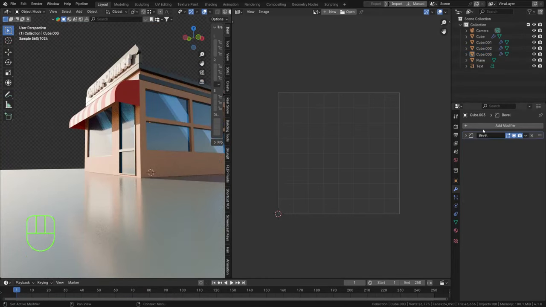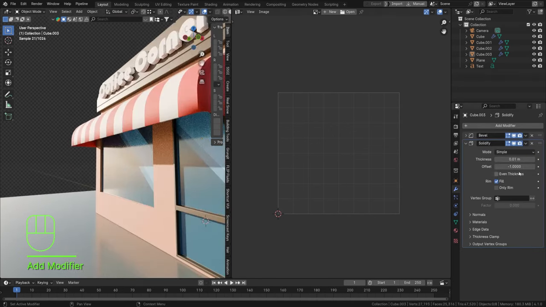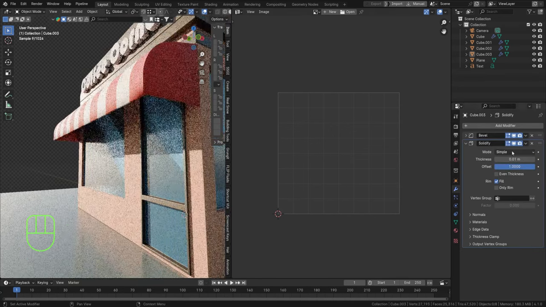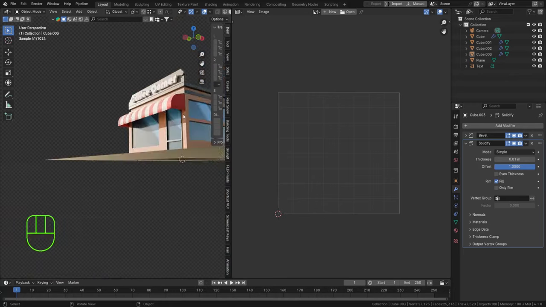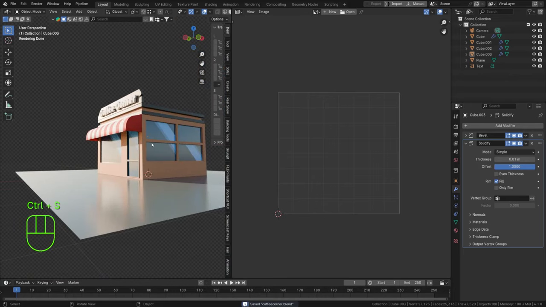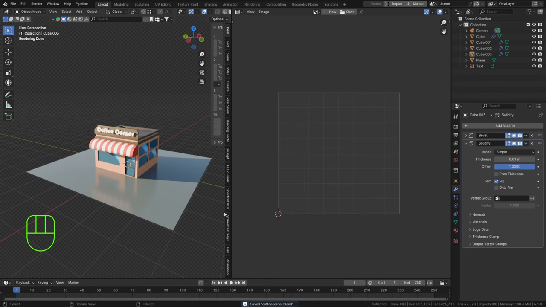And add a little solidify modifier to this one as well, I'd say. Solidify to just add some thickness to the inner parts there. Perhaps a bit more, something like that, so just to add a slight bit of thickness, right? That looks really, really good. All right, so I'm just gonna set up my scene now and just render this out because it already looks quite cute.